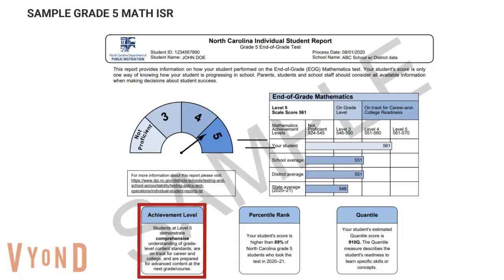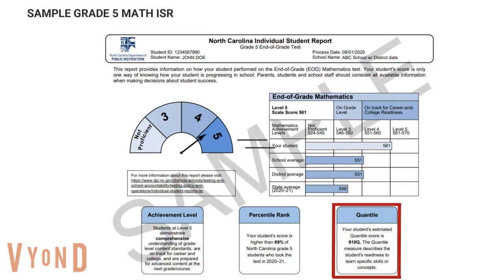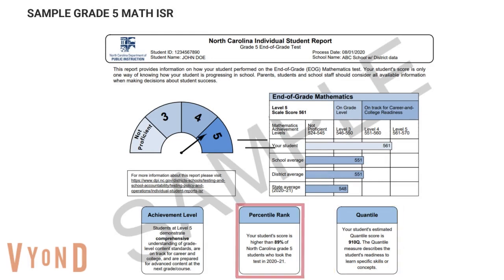These give an achievement level which tells parents whether or not a student is proficient on the grade level content standards. Students are also given a Lexile or a quantile measure, depending on if it's a reading or math test, and they are given a percentile rank. The EOGs and EOCs also provide data on how well each school is performing. This helps our school identify areas where we need to improve so we can better help students in upcoming years.